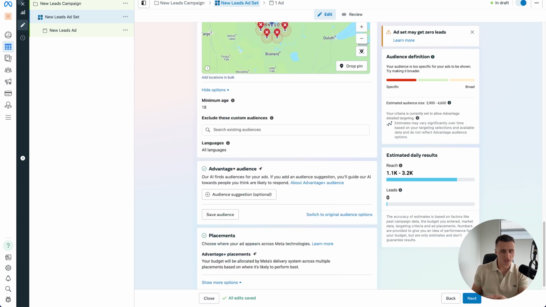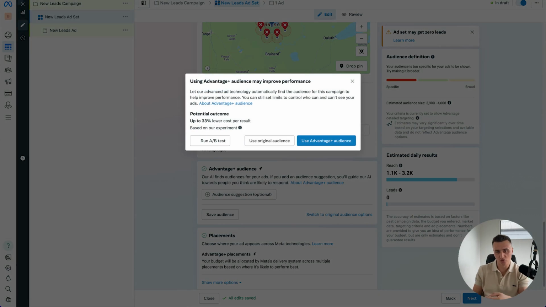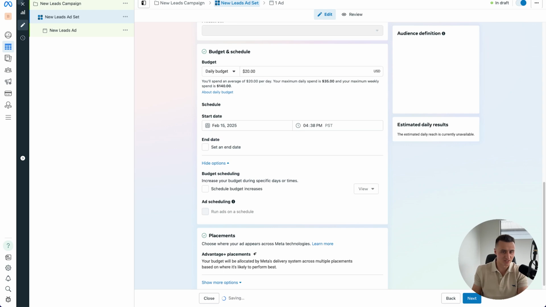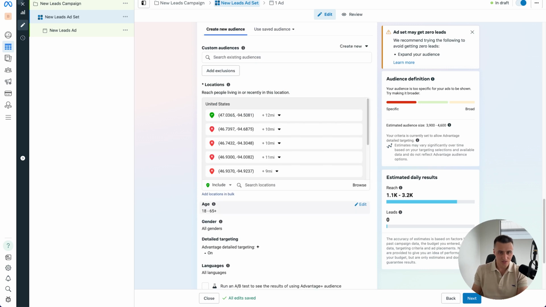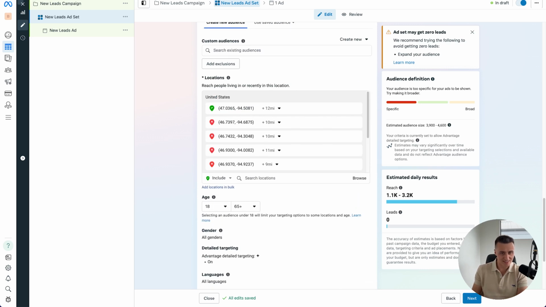Now what we want to quickly do is switch to an original audience options. Meta has all this stupid AI, which is great, but it just doesn't work, especially for construction, because it's always showing your ad to people that are not interested in your service, for one, and two, people that are outside of your zone. So we're going to switch to original audience to make sure our ads are seen by actual homeowners inside the circle. So now what we want to do is set that proper age.